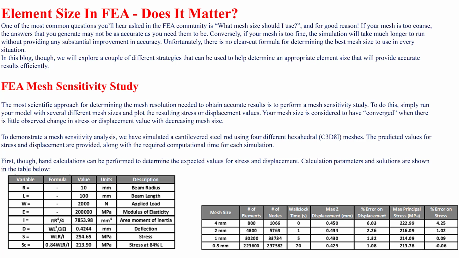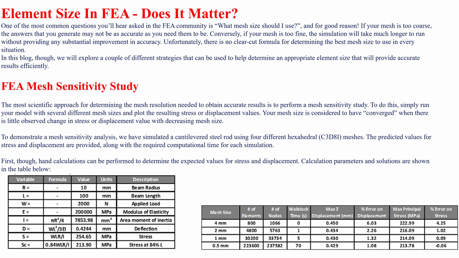So at that time you can just consider whatever results you're getting to be approximately 85 to 90% accurate. To consider the scenario, what I have done is run the analysis considering the steel rod and adding the hexagonal mesh for different mesh sizes, and evaluated the results for the same, and we'll see how it gives the variations.